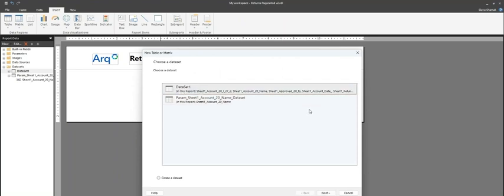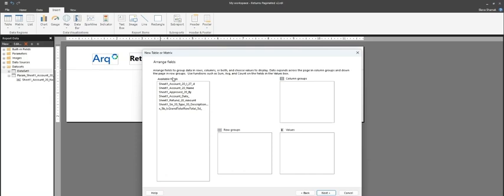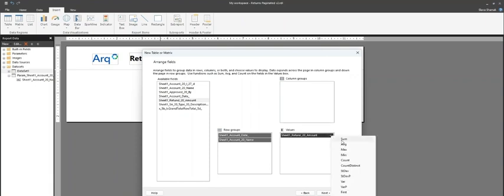Matrix, I select the data set with all our columns, including the date column, click next. Here, on the available fields, I drop the date column to the group. Then I would like to drop here name as a second group, and later we will add other columns. And amount, refund amount, I move to values, and here I click arrow sum. Okay.